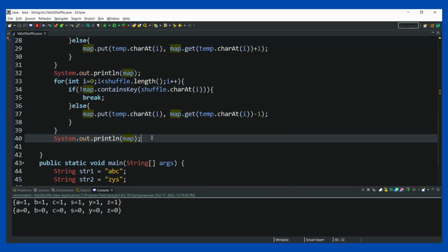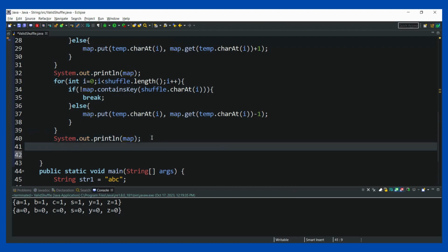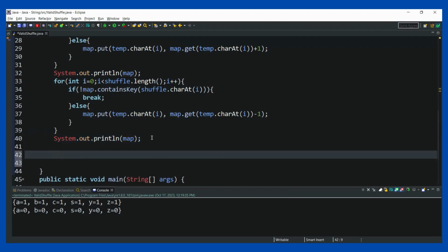So now I have to do the same thing. Here, to conclude, I'm going to use one more for loop to iterate over the map and check, because we have to make the code independent of the input, right? If any character count is greater than 0, it means it is not a valid shuffle.